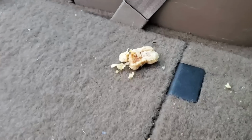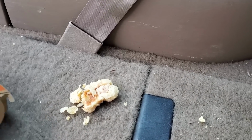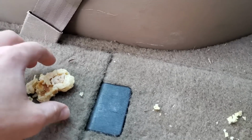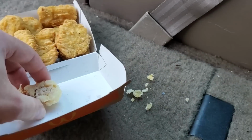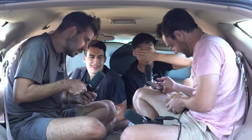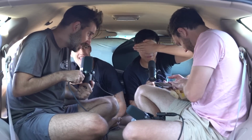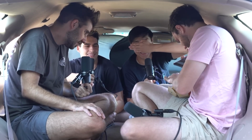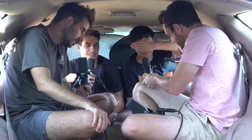Okay, so this is the chicken nugget, and what I'm gonna do is put it into the box of brand new chicken nuggets, and you guys are gonna have to guess which chicken nugget is the old one. Oh, okay. This is going to be tough. Difficult. Are you going to mix them up? Russian roulette. You got to mix them up. Yeah, I'm not looking. It's a hard blind test. It's hard to tell. Blind taste test. Yeah, I'll eat one regular nugget and the 18-month-old nugget, and we'll see if I can tell the difference. Kind of arrange the nugget. It's fucked. Okay, doing a three-card Monty shuffle. Are you ready?